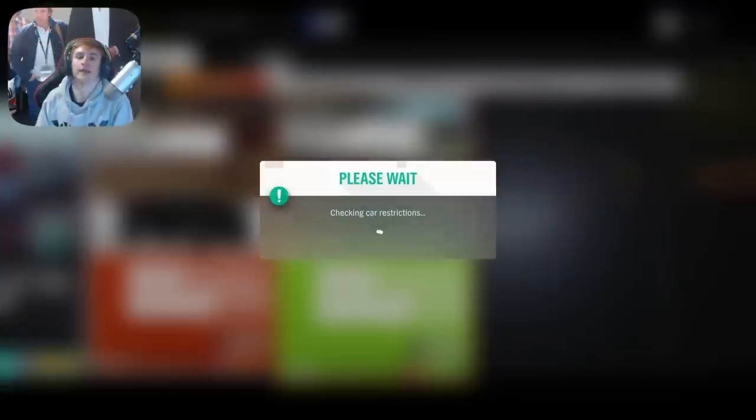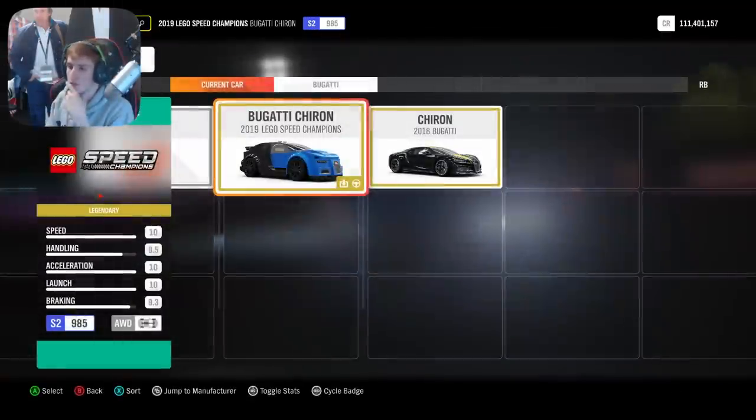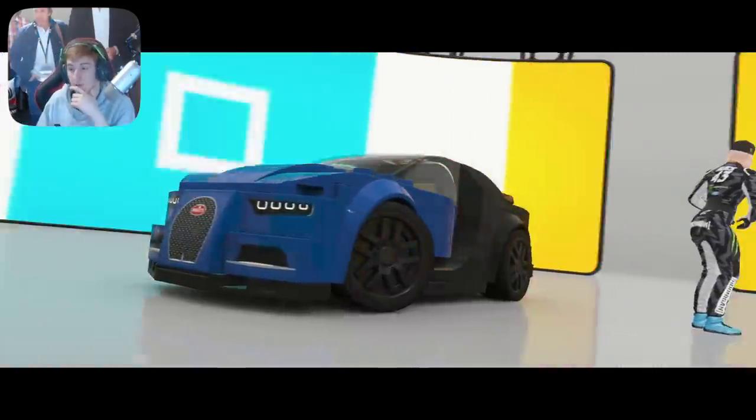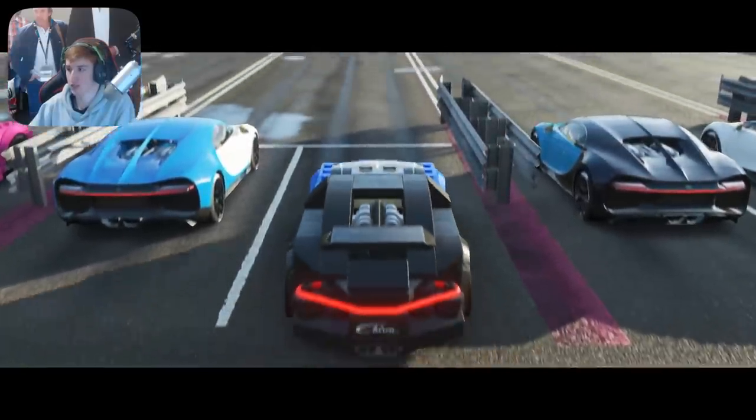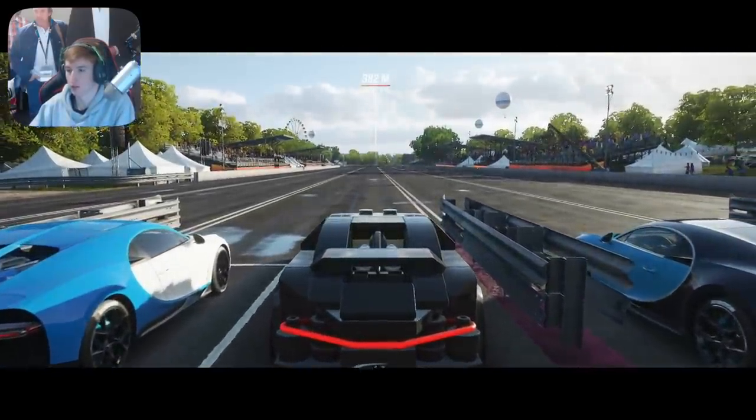Where am I? Here we are. This should be Lego and normal Chirons. Let's see if they reach some stock. Obviously I'm going to beat them because I've got 300 more horsepower. Let's go. Oh yeah, there are some Lego ones.